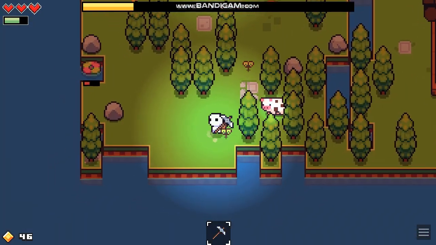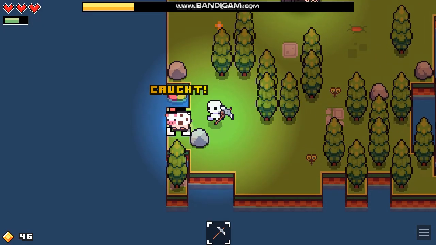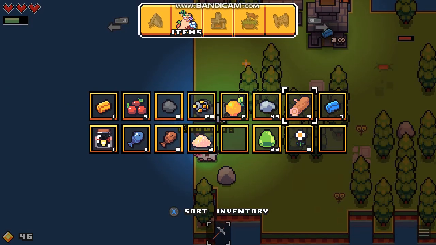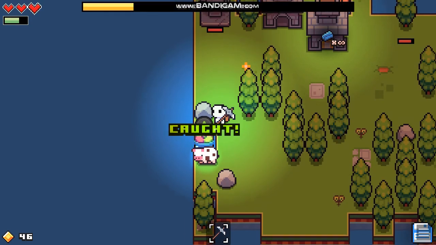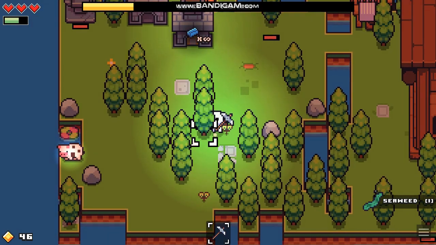Either way, we're gonna have to end this video soon. Oh, cow. Wait until we get another bottle so we can get some milk and then kill the cow. So far, we haven't got any chickens yet.